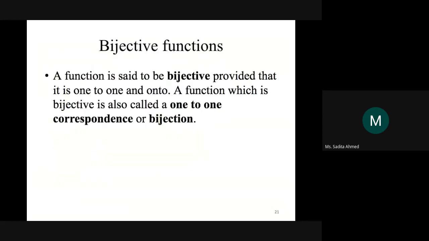Okay, now bijective functions. We call a function bijective. Yes, is there a question? Before that, miss, earlier I learned there was a one-to-one function and there was a one-to-many function. So is this onto function the same as a one-to-many function, or is it different? No, onto function, we are not going to term it as one-to-many function, all right? One-to-many means that one specific element from the domain can be mapped to many elements from the codomain, which violates the definition of function itself, all right?